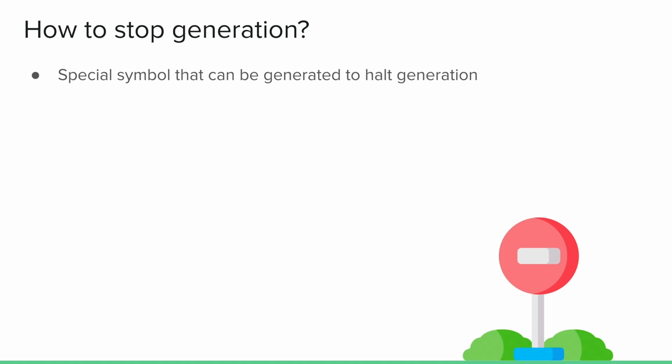And whenever it generates that particular token, we stop generating. So it's a terminator symbol. How you would implement this is that at each sequence that you're training on, you add this terminator symbol at the end. So it becomes part of the sequence, and the network will learn that when it sees a certain sequence, it will also predict that terminator signal, that token.